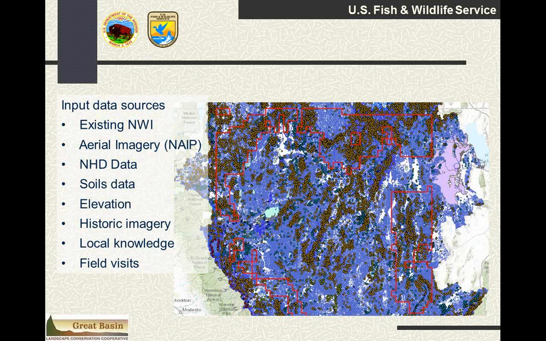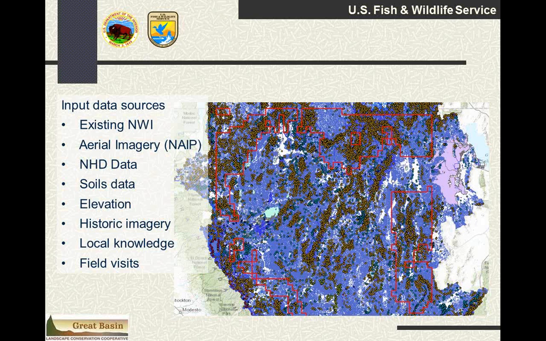We use a lot of different input sources for our data. We can't recreate the wheel every time we start a new mapping project, so we have to beg, borrow, and steal. And if it's not broken, you don't need to fix it. So we use our existing NWI data, and there's a lot of useful information in the old NWI classifications, despite their age. We get an idea of what past drought water regimes were, what species were there in some cases. We've got updated high-resolution NAIP aerial imagery, and we also have access to historic imagery that we can reference for looking at the periodicity and the change in the various wetlands.